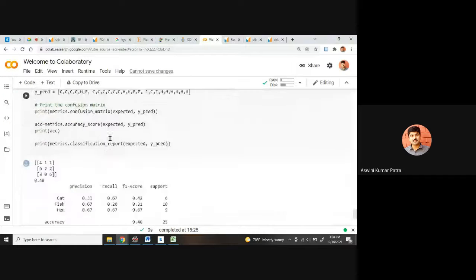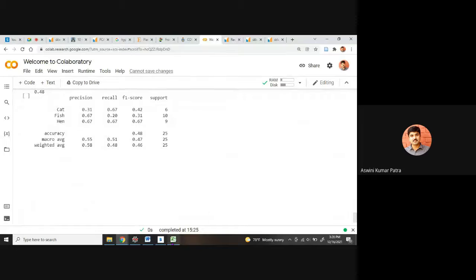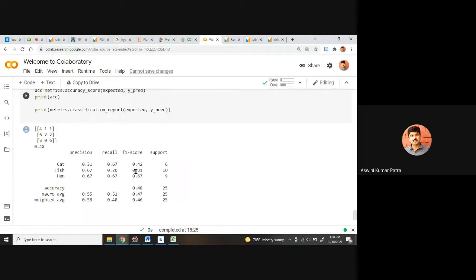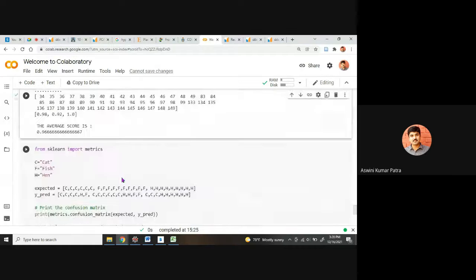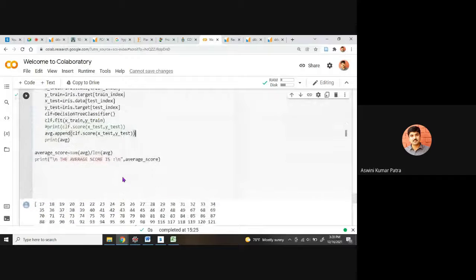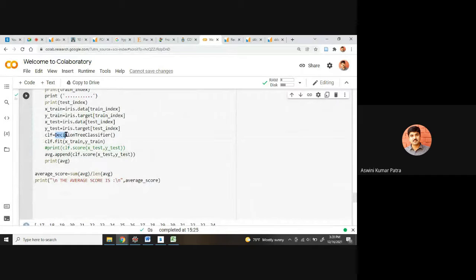So this is all about the basics of a classifier. In place of decision tree classifier, just like I showed you, you can use MLP classifier, support vector machine, naive Bayes, logistic regression. There are many classifier models in scikit-learn.